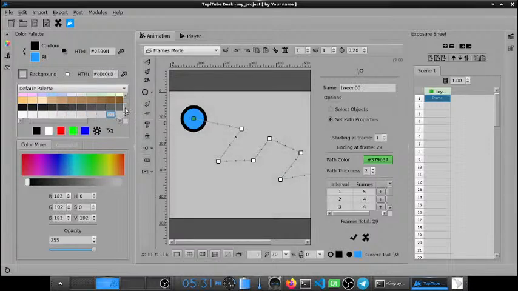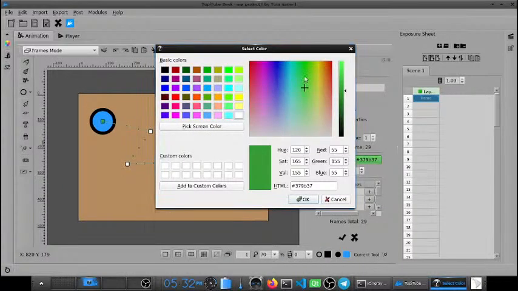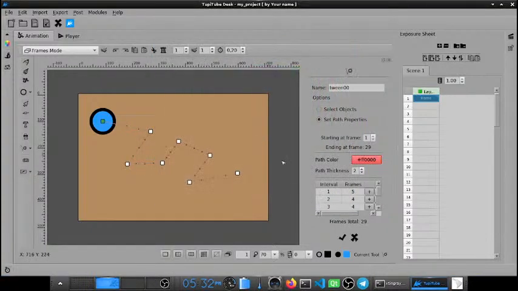Well, in some kind of gray it is a little more complex to recognize. For example, here it is harder to recognize the path. So in this case I have the option to try another color for the path, so it will be easier for me to recognize it.